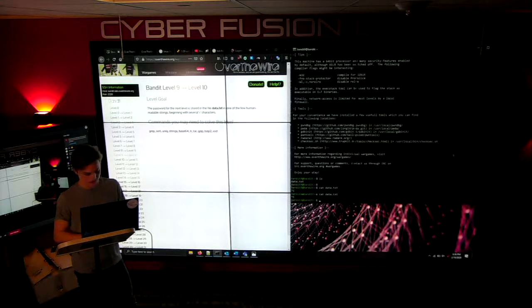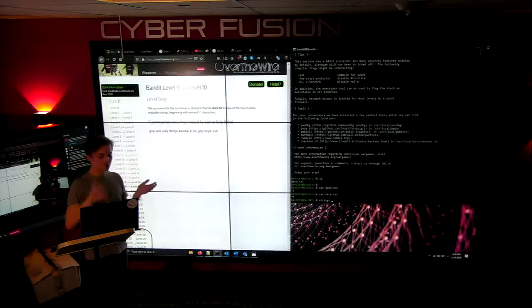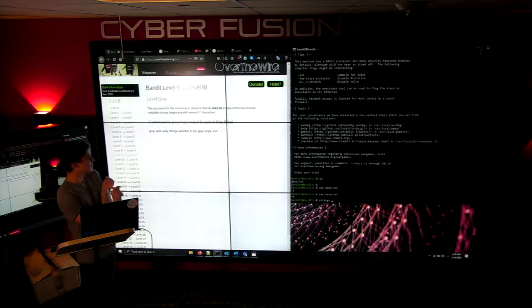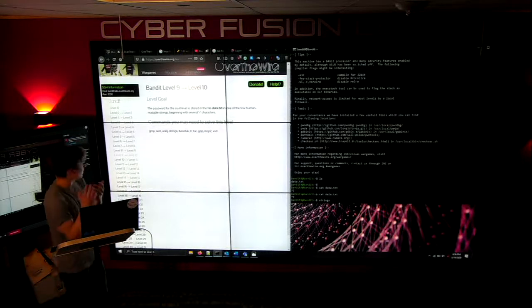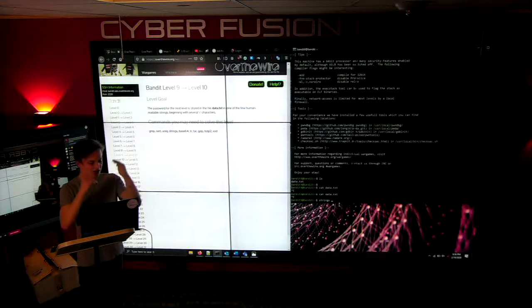Okay, so we actually can't cat it because it's not in ASCII format. So we're going to use strings, which is a tool that helps us kind of just parse out things that are not human readable. And how it's kind of set up is it says a few human readable strings. So we know, one, it's kind of giving us a clue to use strings. And then two, it's kind of saying that these human readable strings are hidden inside of this kind of unreadable data.